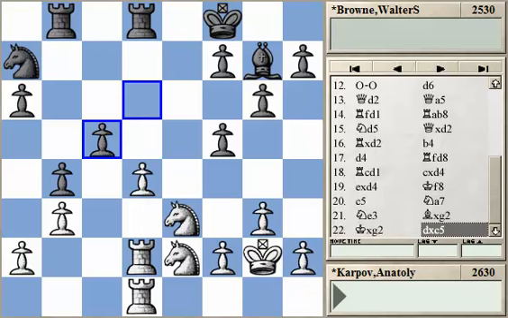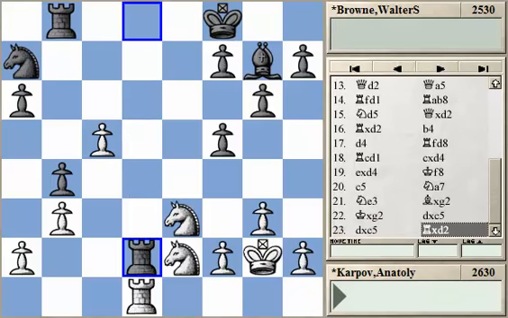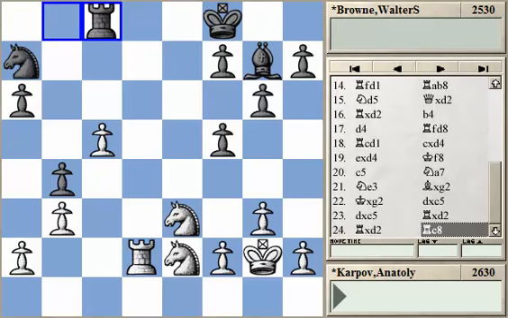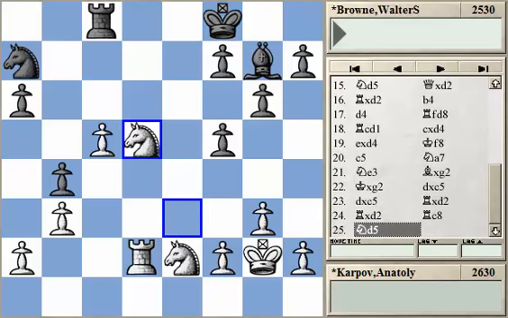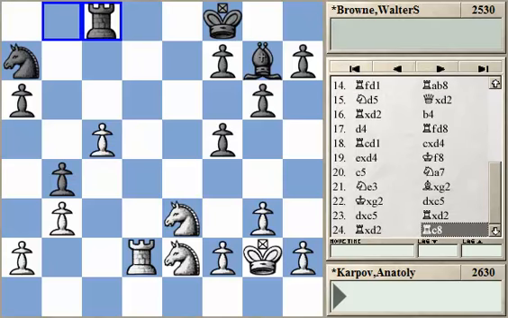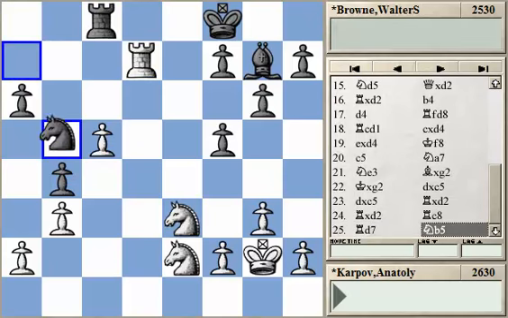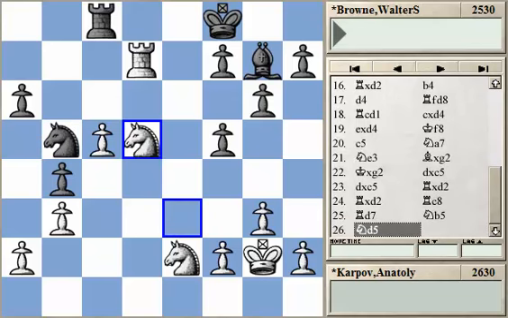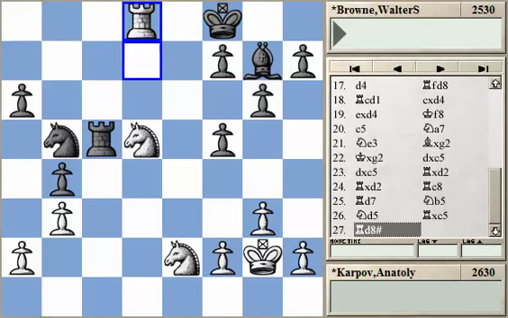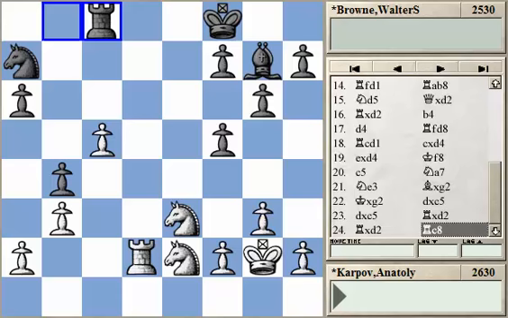Okay, still has the passed pawn, but Black plays very logically and attacks the pawn, at which point you might think this is going pretty decently. White plays this move. Of course, he had calculated all this. You'll see the point of that. Well, the first point of that is just that it's attacking this. We'll see that. He also might have tried this first, and then this kind of move. It turns out that maybe has a little more point in some ways. For one thing, he can't take that because of this, obviously. At any rate, that's worth thinking about if you're going to go over this game afterwards.